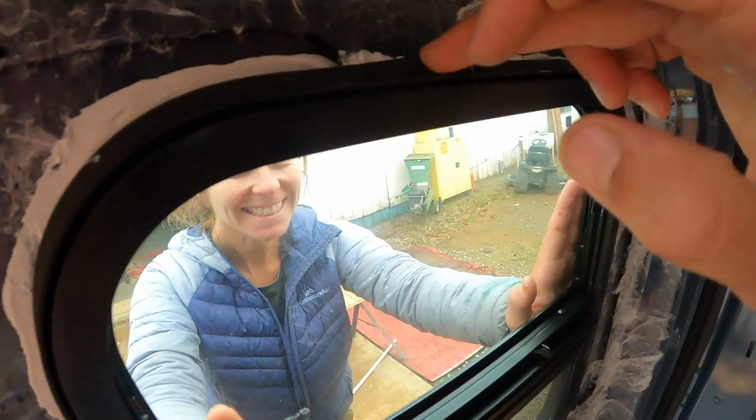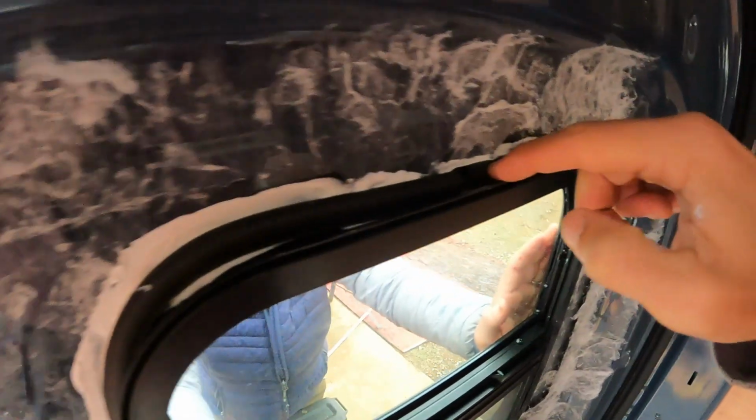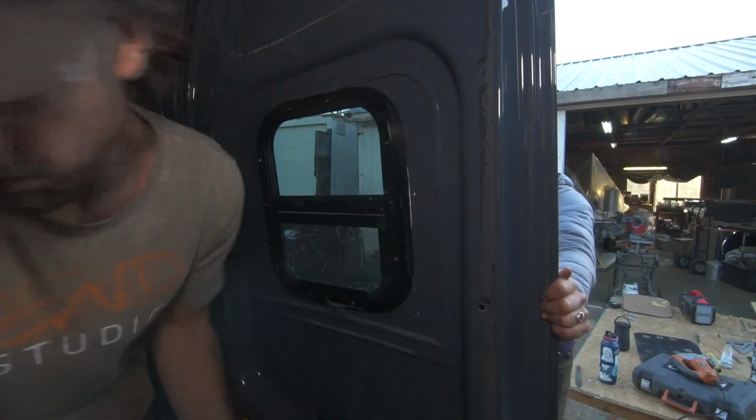I wrap this D seal around the window. It's facing up, so the sticker's down, and I got some lap sealant on there, and now I'm going to press it down into the crack where it needs to be, and then we'll put the installation ring on and we'll be ready to go. Okay, the window is in.